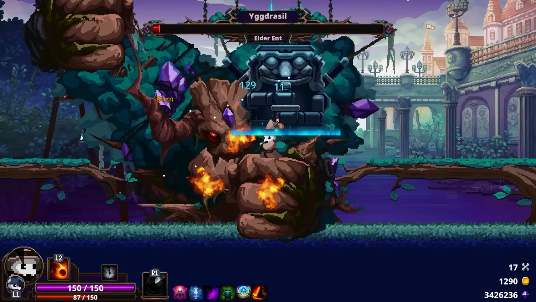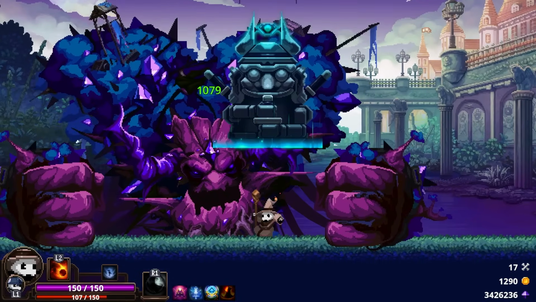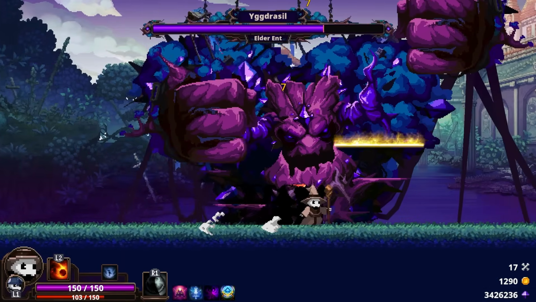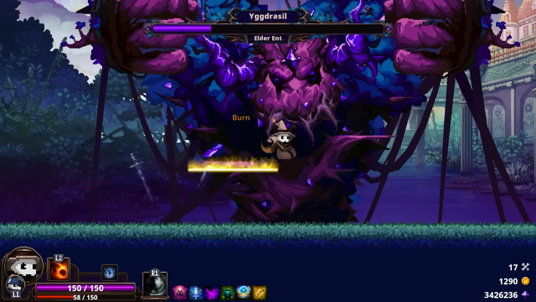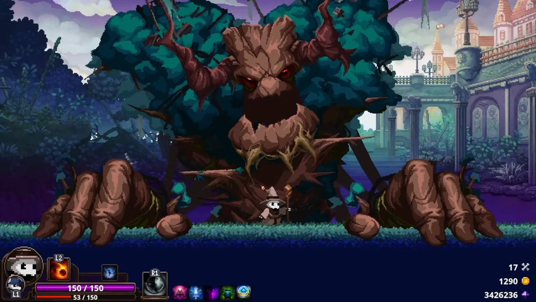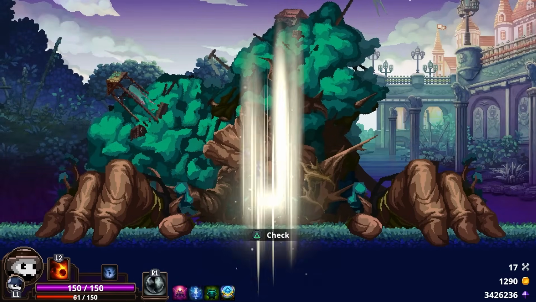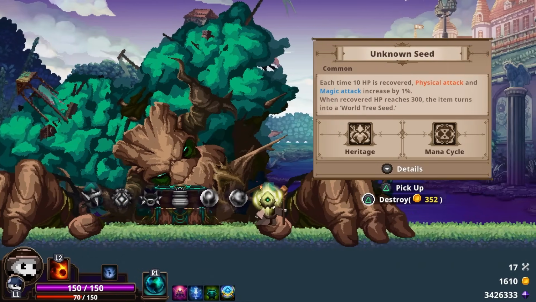Holy crap, dude. Wait a minute. What do you mean, son? He has no health. He doesn't do anything. He just stomped his hands on the ground. He's slamming his hands around, acting all rah, and that's it. He just fell over and died.